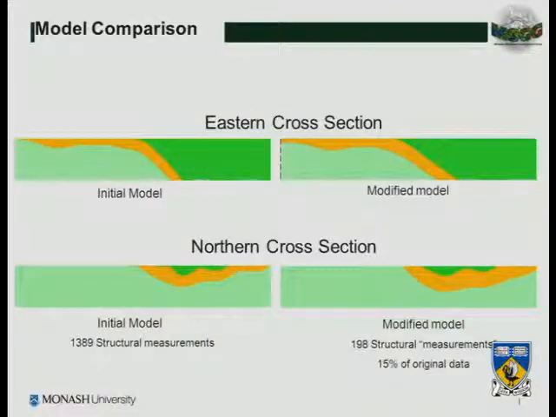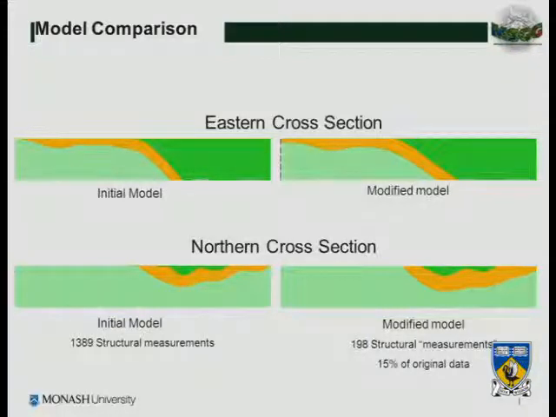And these are the results very quickly. Eastern cross-section, northern cross-section. This is the initial model, so built by BRGM or Gabi or somebody there with 1,400 measurements, and this is the upscale model. So you can see there are differences, and we're using geodiversity and uncertainty or stratigraphic variability, whatever, to characterize and quantify the differences, but the differences are not that bad. So we use only 15% of the data by upscaling cleverly, or that's what Tom is calling it anyway.